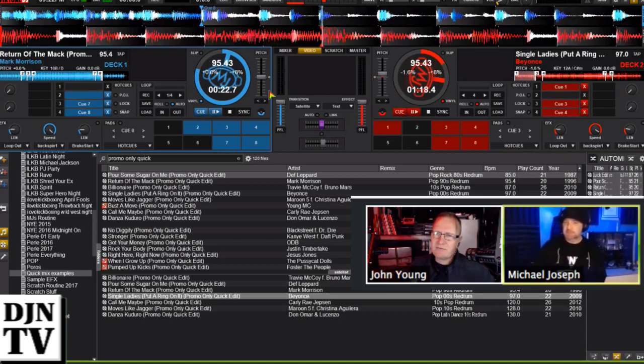So really it's kind of preferential, when you're listening to the songs and after you've done it a time or two. All of these tools can be used on absolutely any song every time, over and over and over. But each song you might want to tweak just a little bit to maybe make that mix smoother.